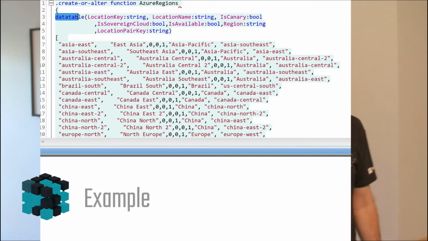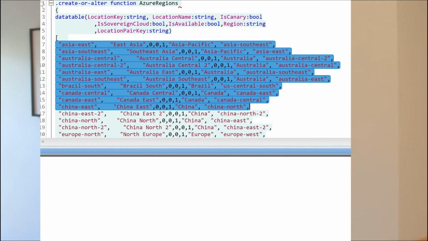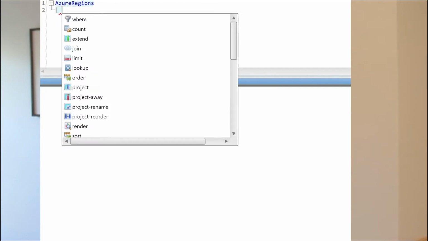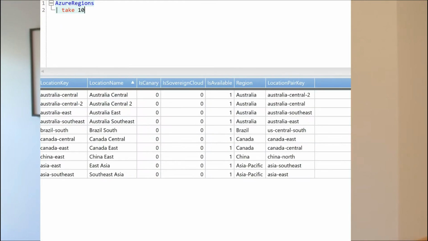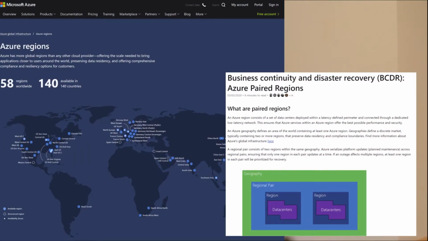You can write a list of comma-delimited values, use the datatable operator to turn it into a table, and embed that into a function. Need to make any changes? Well, you just edit the text. Let me give you a real example I wrote last week. One of the things I need to track for Azure's engineering pipeline work is the name of the data center to which we're deploying. Now, there's nothing secret about this dimension. I pulled the info from these two public web pages.